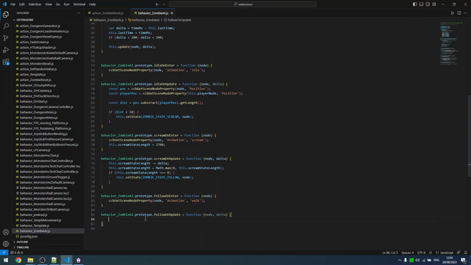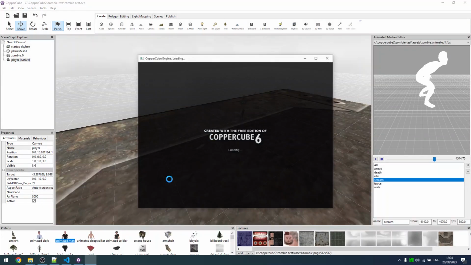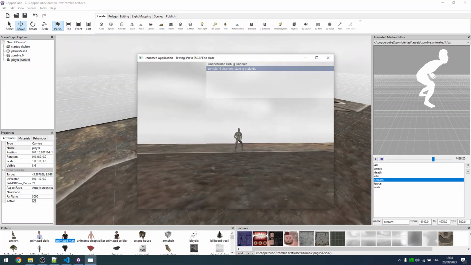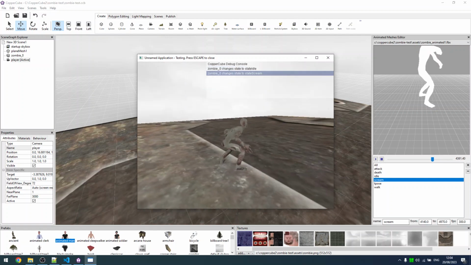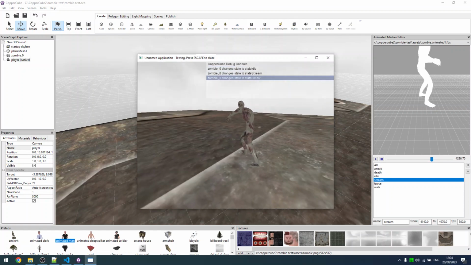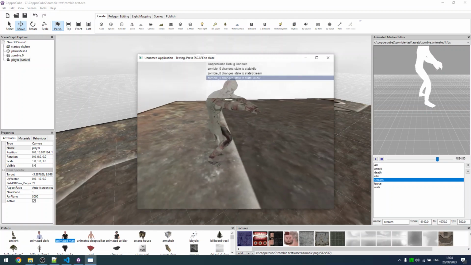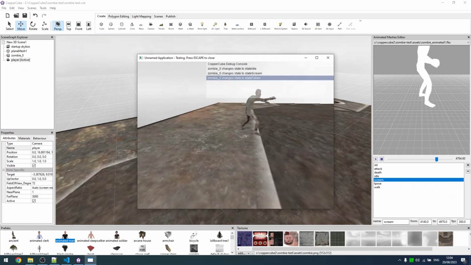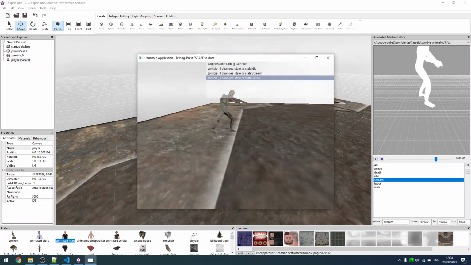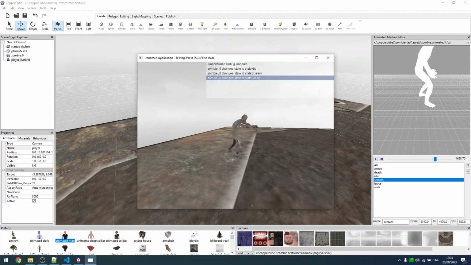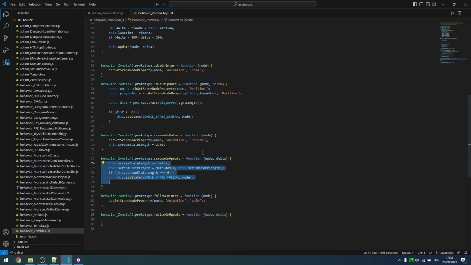So how do we do that? First of all, okay, I forgot about one thing. Basically, this is all good, but we have this behavior and it doesn't act like I want it to act. Currently, as you can see, no matter where you stand, it doesn't turn. Your enemy doesn't rotate your way. And let's just fix it really quick.